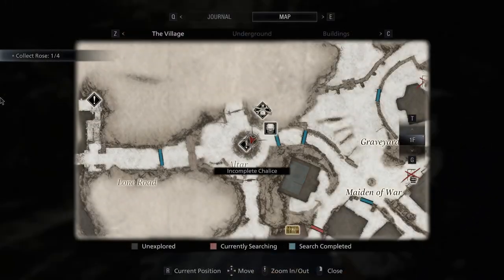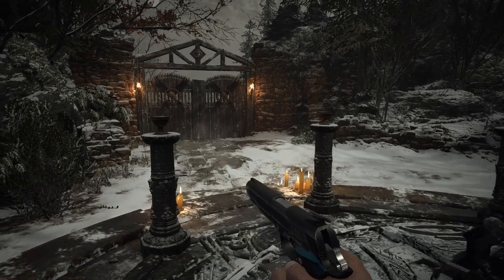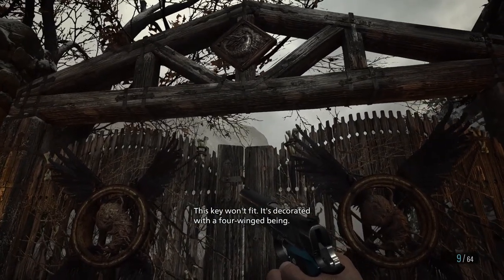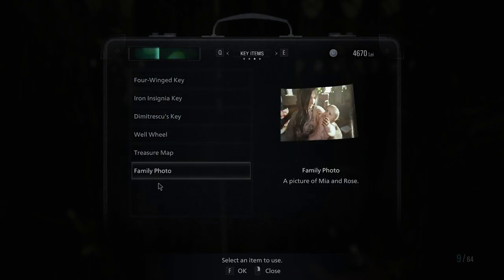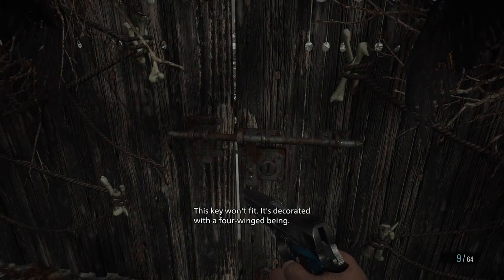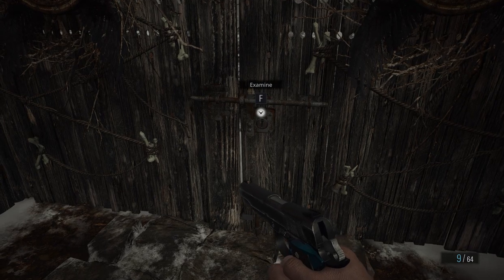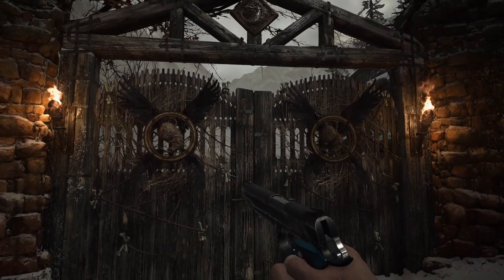All right, now we're going to go through one of these gates. We're going to go down and grab some more treasure, I guess. There's literally just going to be a whole part of me doing boring stuff. Unless I can't go through here, then that kind of ruins my plans, doesn't it? Decorated with a four-winged bean. Like, four-winged key? What the hell? Alright, so I guess I can't go that way yet.